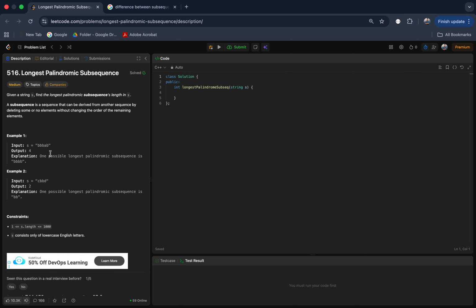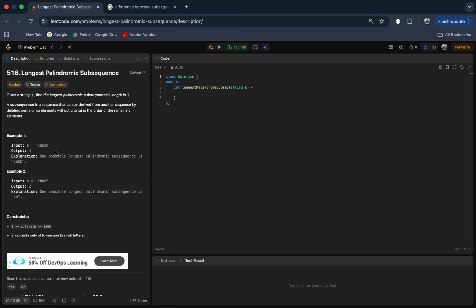And here we have to get the subsequence first, and that should be a palindromic subsequence, and we have to return the total number of characters in the palindromic subsequence.